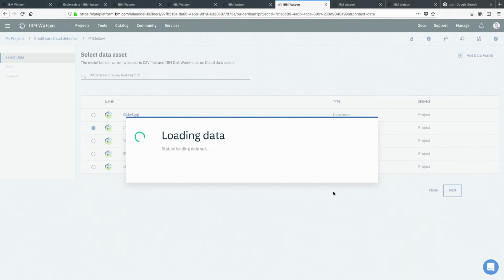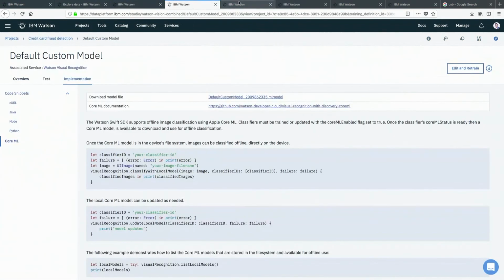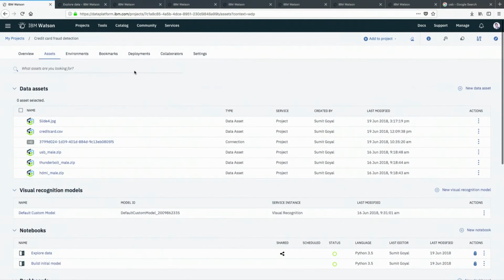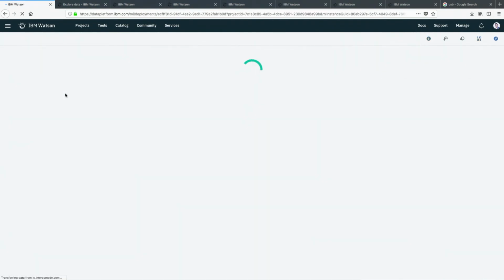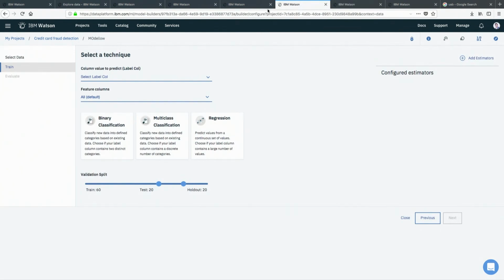Just give me a second while it loads the data. Exactly, right?